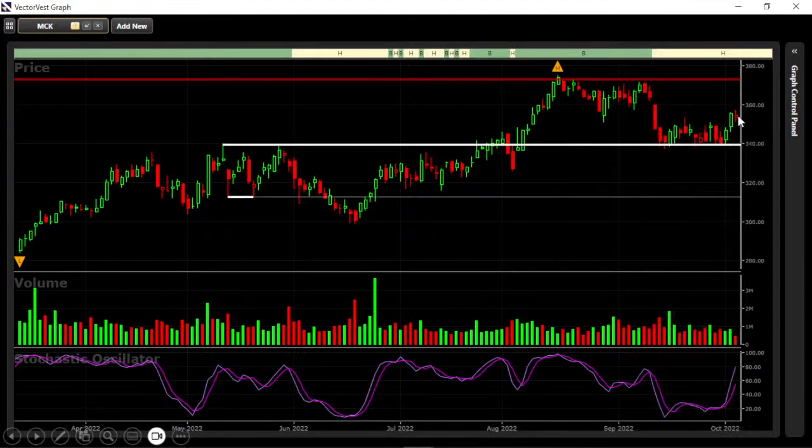I'm just fast forwarding one day because we needed follow through. We didn't take the trade on the breakout day. You don't trade the breakout day. You wait for confirmation and a close above your buy level, and then confirmation the next day, also known as follow through. Okay, and we got follow through there the very next day. Didn't happen early, but it did move a little bit higher there.